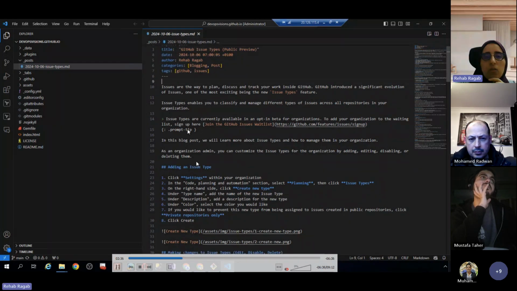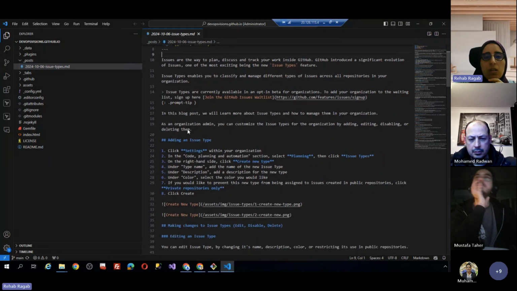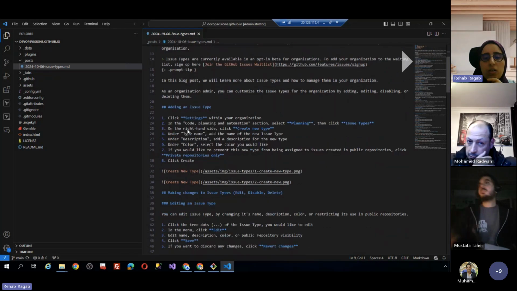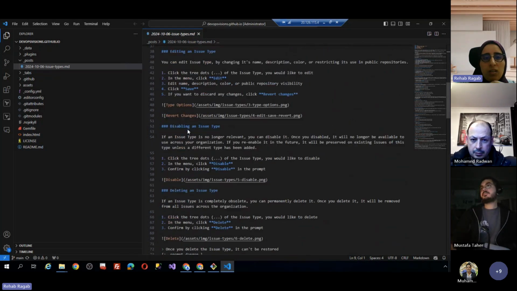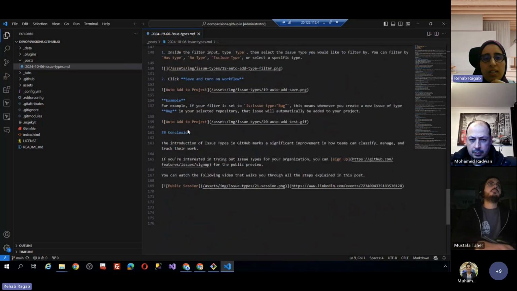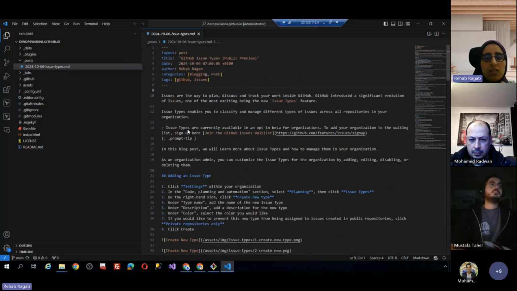And this is the content of the blog post that we have already seen: issue types, markdown, images, links, lists. If you are familiar with markdown, it will be easy for you. Just get your post, type it in markdown format, and add it under the posts folder.